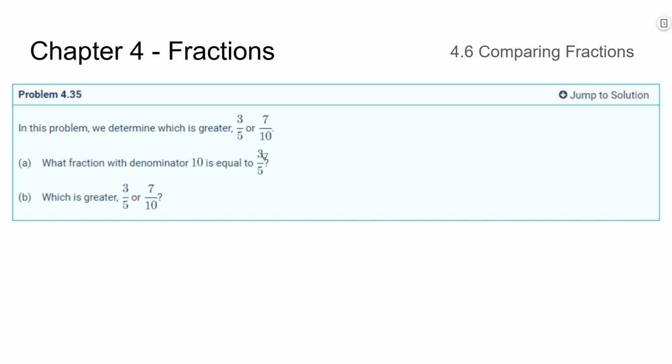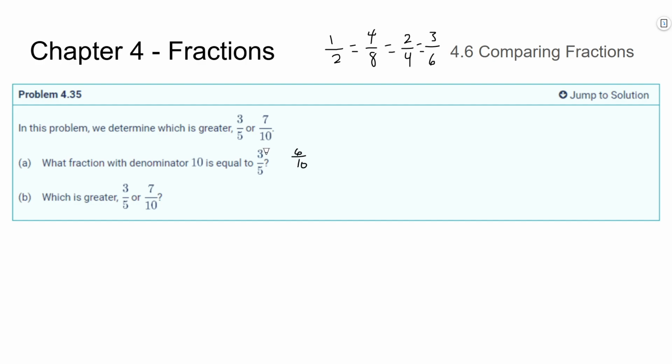We have 3/5, and we saw in the last section that we can express the same fraction in different ways. Like 1/2 is the same thing as 4/8, for example, or the same thing as 2/4, or the same thing as 3/6. All those are equal to each other. They're all simplifiable down to 1/2. So we're going to do the same thing in the other direction for 3/5. So 3/5 would be the same thing as 6/10, right?